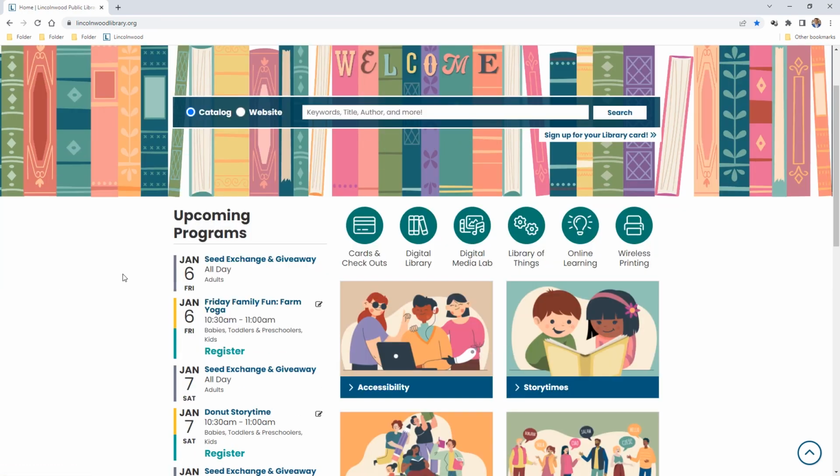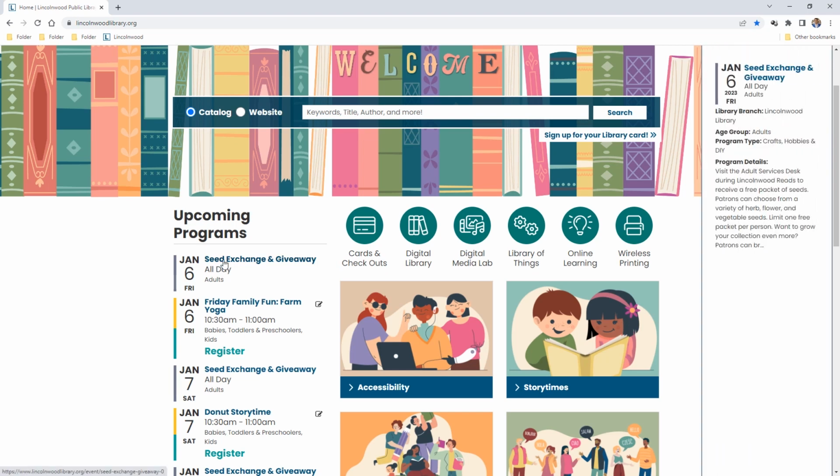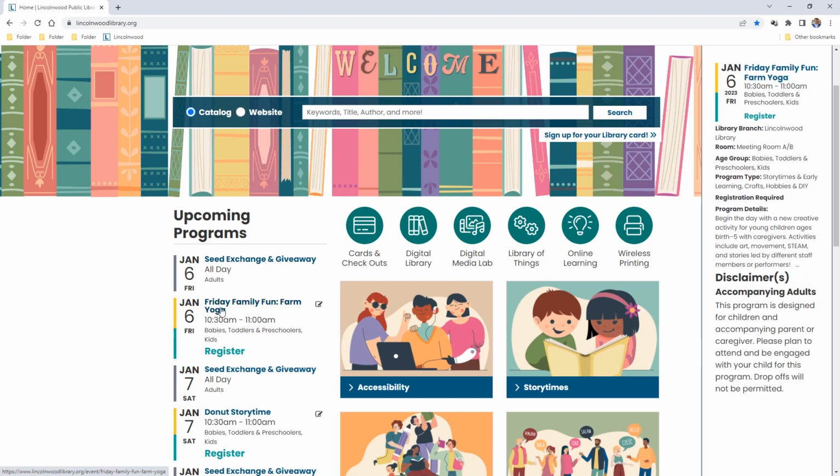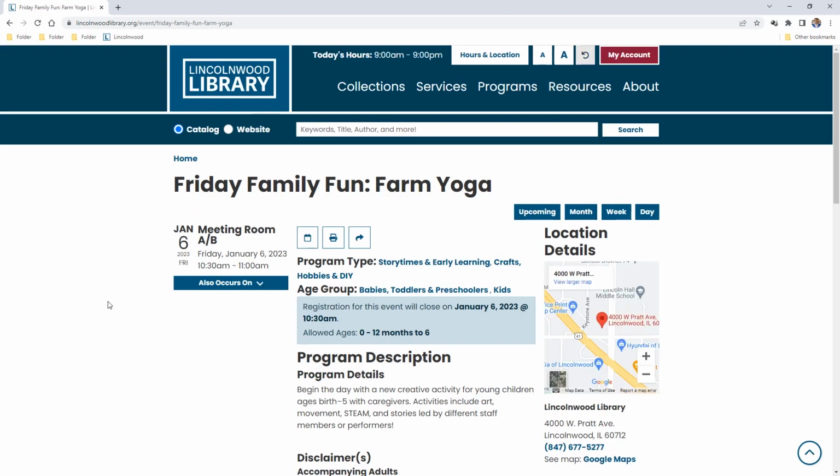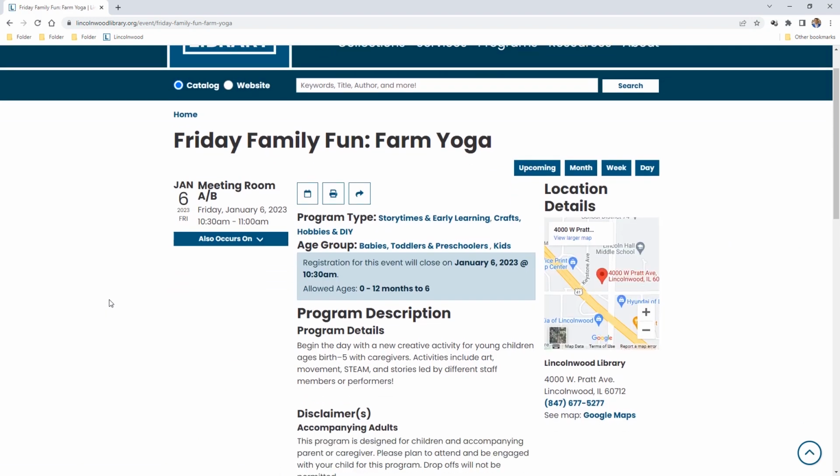Now you see programs on the home page, events that we have. We hover over them and information appears on the right side. You can see a preview and more information. If I want to register for a program, I can select it, and it takes me to that program.